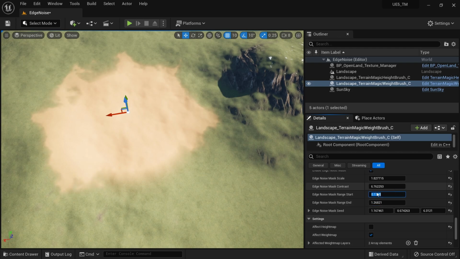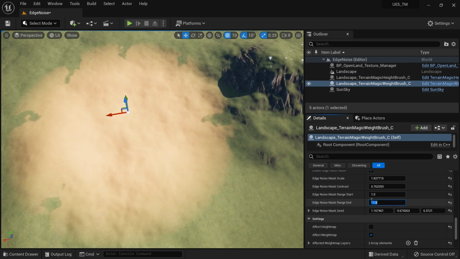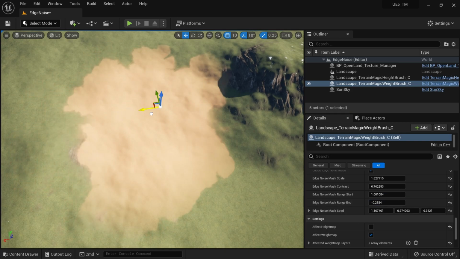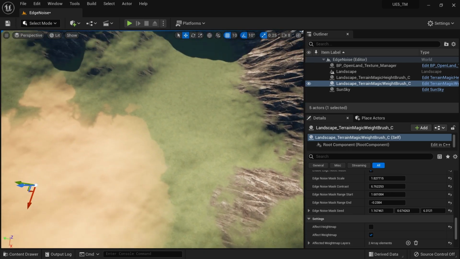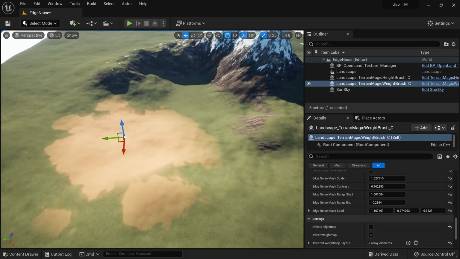Also you can inverse these values. I can put 1 over here, -1 over the end, so you get a very interesting shape like this. So it's totally up to you. You can have different shapes over here. You can do really cool things over here. Again, since here we are using the location mask, of course you can mix that with normal mask, area mask and other things and get something really interesting.